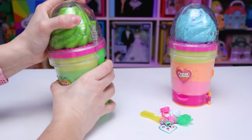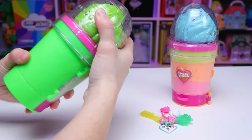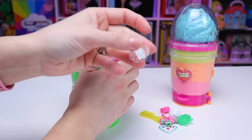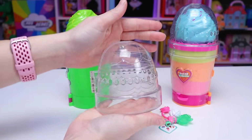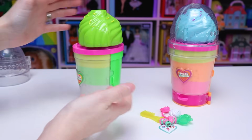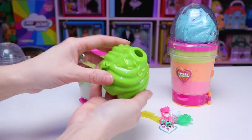And now it's time to figure out how we're supposed to open the top. Am I just crazy? Like, oh, okay, I see what we're doing here. I'm gonna take that sticker back off because it's really not needed, and then open this clear dome. It looks kind of like a fancy bell. I like that. And now we have access to this rotating green cream spiral with yellow sprinkles.